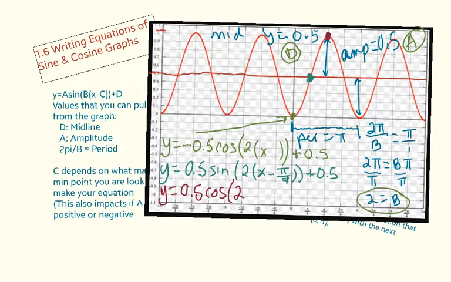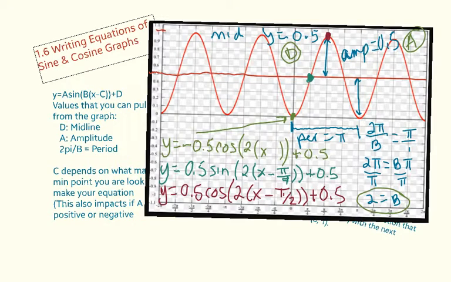The period is the same, so the b is the same, x, and now again I need to think about my translation left or right. It should be right there if it has not been translated, but this one has been moved to the right a quantity of pi over 2. So I need to write pi over 2 into my equation. Right would be minus pi over 2, and then again the midline at the end.